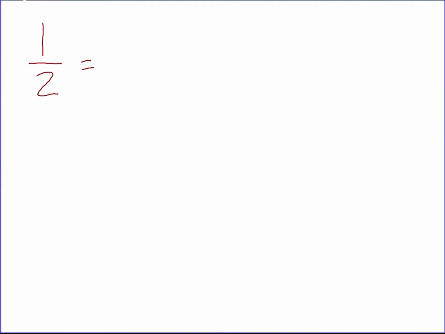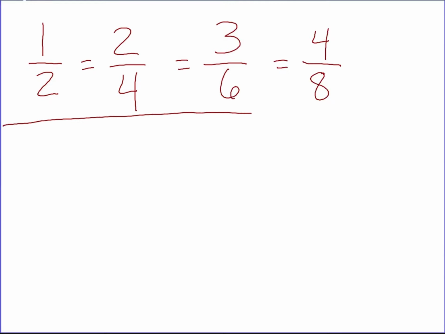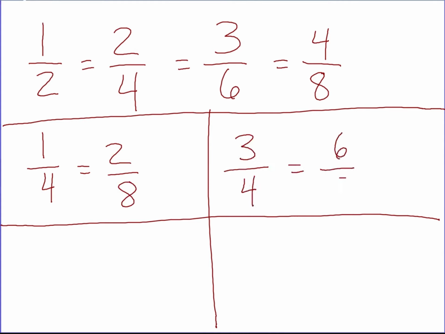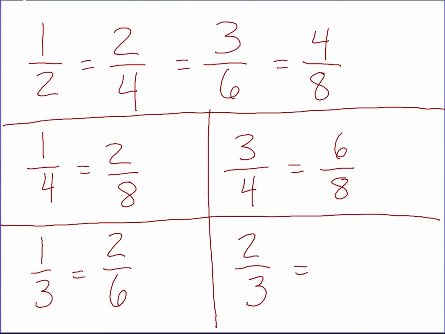If I don't mess up, you can start writing them down as I'm writing them. Okay? Those all equal each other. And 1/4 equals 2/8, and 3/4 equals 6/8, and 1/3 equals 2/6, and 2/3 equals 4/6. Okay? Those are the ones that you're going to need to know for the game.